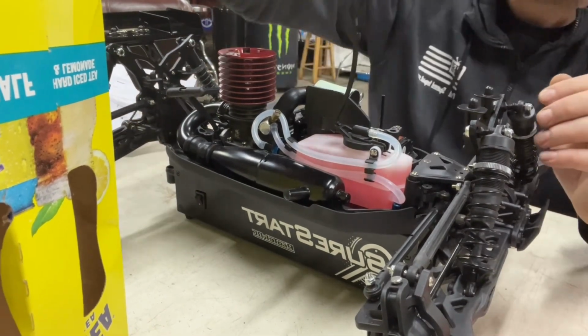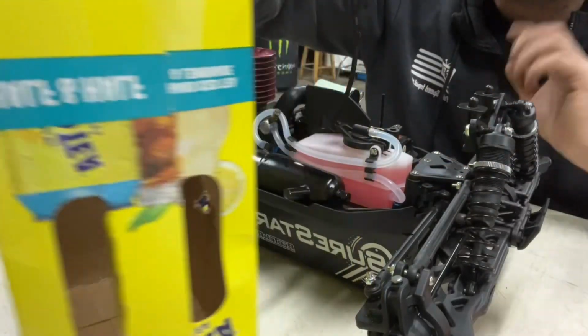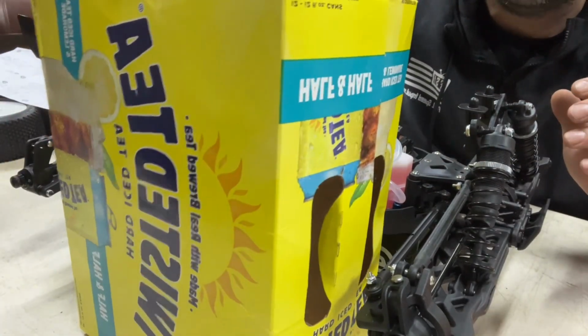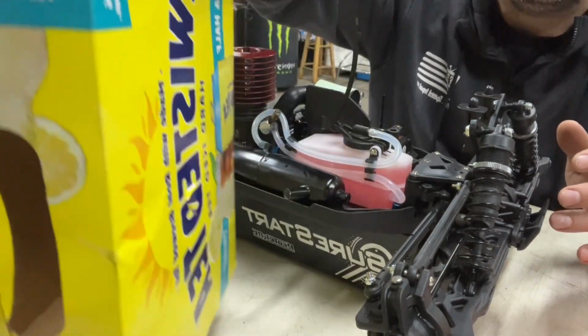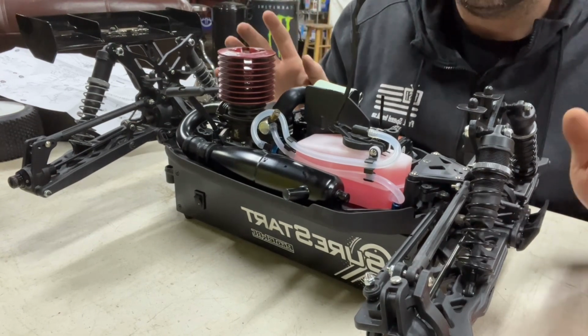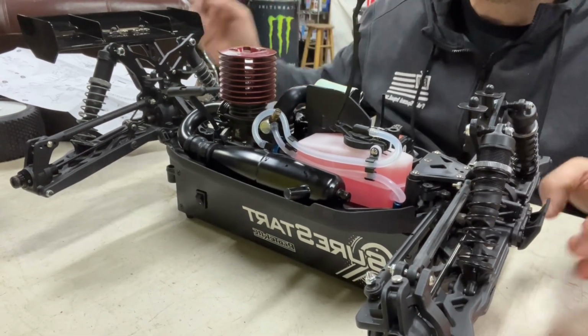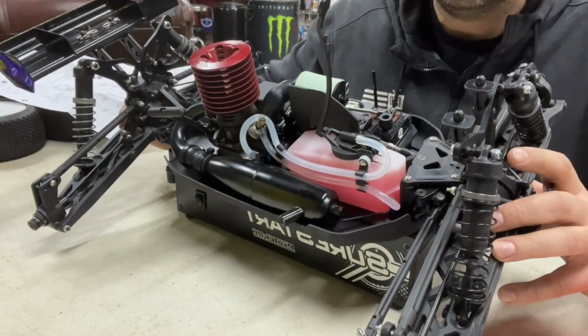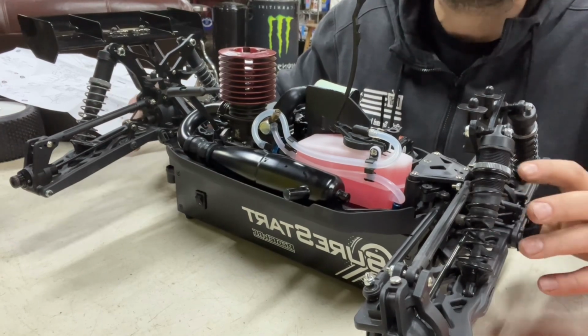So, and I'll show you guys, we made a little nifty hole in our box right here to where once it's running, we're gonna stick this thing right on here, like that. So then it catches all our nitro fuel inside our box here. Since we'll be running rich, we're gonna get plenty of extra fuel coming out of the exhaust. And they also say they like you to tilt the RC car and all that too. And we'll see what we can do.